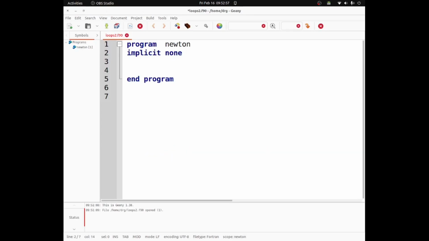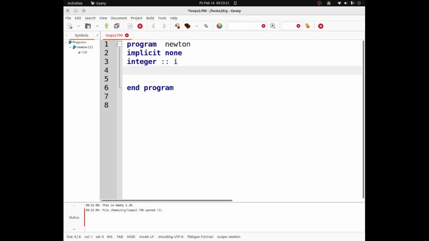I'm going to have a loop. I'm going to do several steps of Newton's method, so I'll have to have an integer index I. I'm also going to need a variable to store the estimates of my solution in. I'm going to be overwriting the old solution with the new estimate for now, so I'll just have a real variable x. This is going to be the most simple-minded version of this problem that I can possibly do. I'm not going to do anything at all sophisticated.